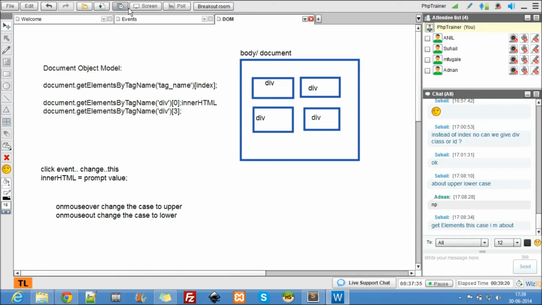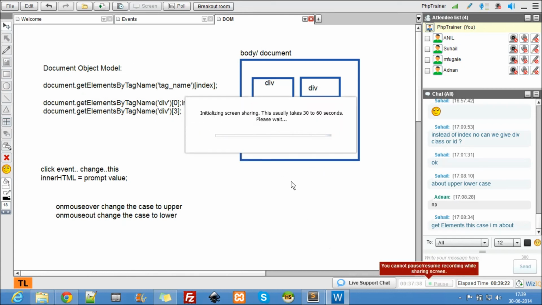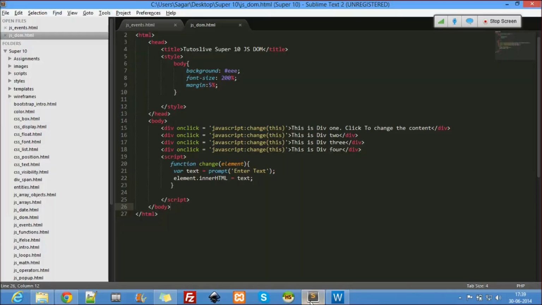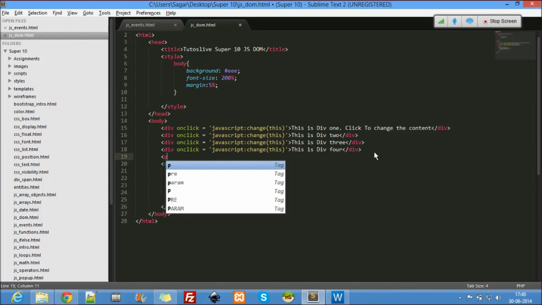Alright, so let me just share my screen here. Okay, can you guys see the screen here? Yes. So let's take a paragraph here.